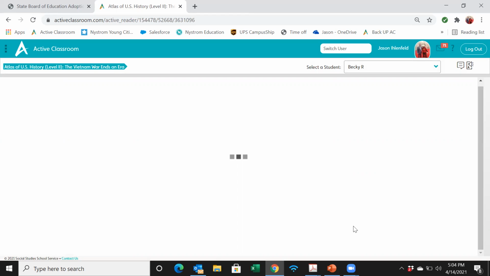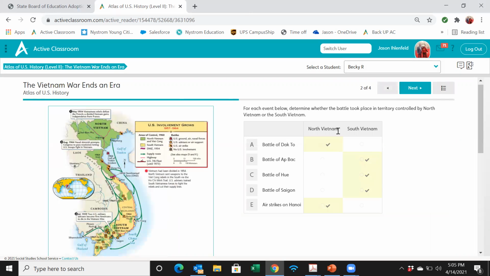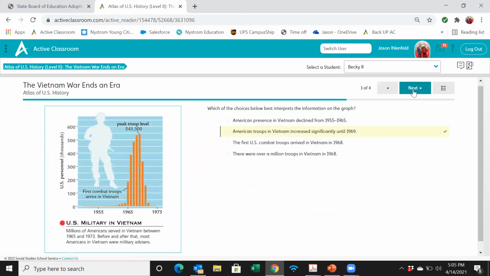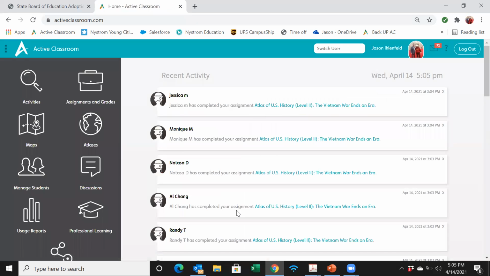Looks like I'm getting a little bit of slowdown. The students do not see the grades immediately unless you, oh yeah, so your answers are in there already. Cool, so I do see your answers in there. So yes, it looks like I can see as you're working. I thought you had to wait to turn them in, so that's cool. Thank you for sharing, teaching me something new. I knew that you could respond to them with the annotations. I didn't know you could actually see their answers as they're working, so it looks like you can.